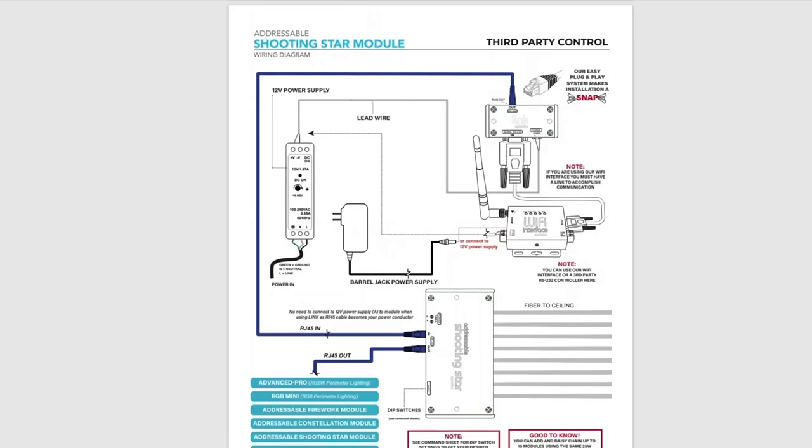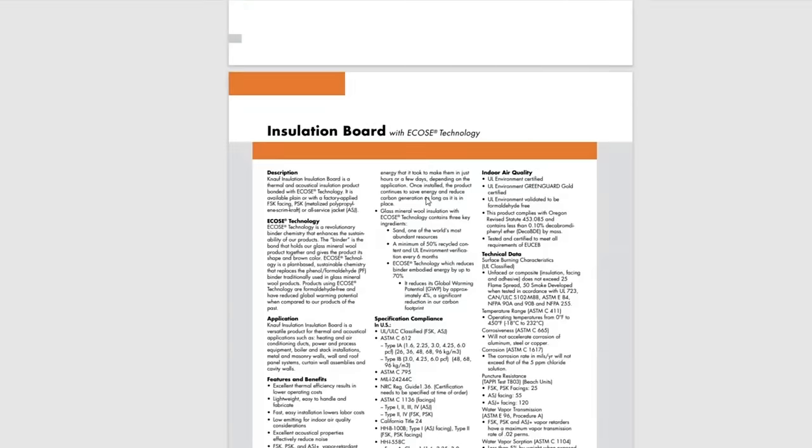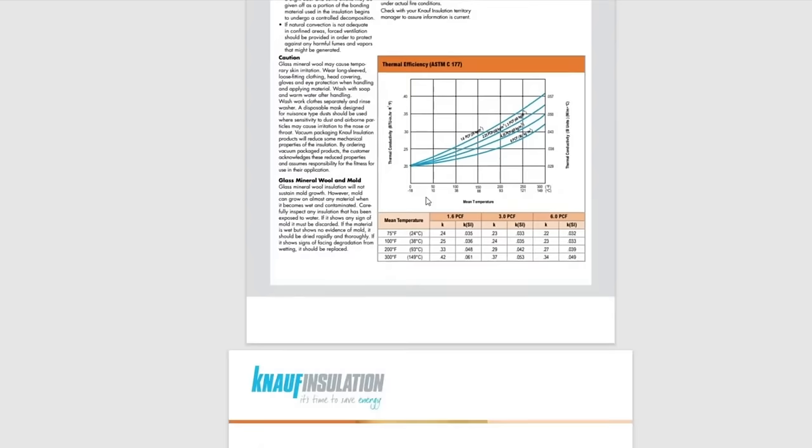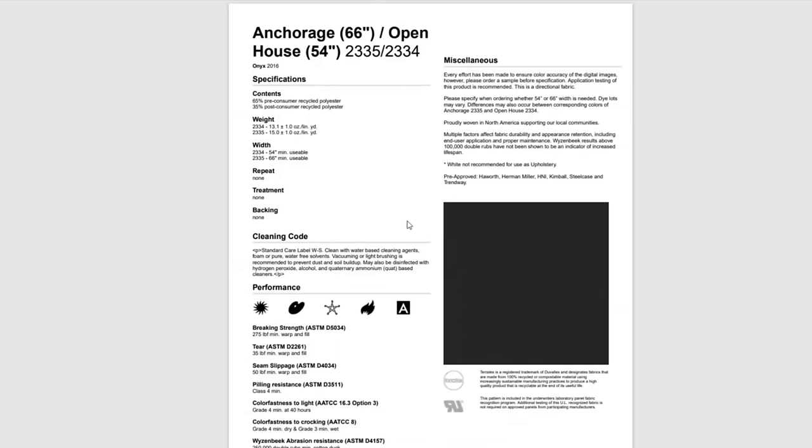The second part of the system is we use the insulation board from Knauf. We're using their 6-pound, which is their more dense stuff, pretty much this one here in the image. And we've cut those to size, and then we build a wood frame around these so we can have a nice crisp edge. I know a lot of guys and gals just build this without using it, and if you drop it, you hit the panel too hard, it puts a dent in it, and you can see it in the final product. And then last, we're using our typical Anchorage Guilford & Main fabric in onyx color.